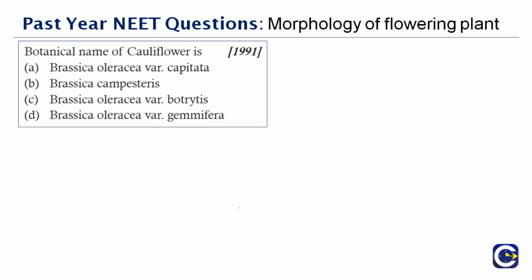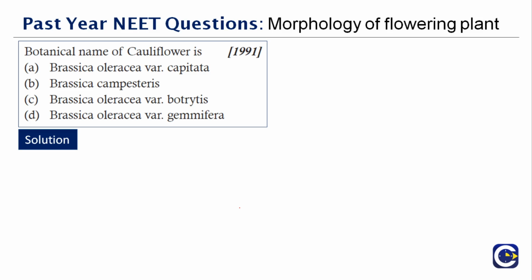Next question: the botanical name of cauliflower is dash. It's an easy question. We eat a lot of cauliflower, right? Fried, or roasted, or in other ways. Cauliflower is one of several vegetables in the species of Brassica, and their genus is Brassica, which is in the family Brassicaceae. It is an annual plant that reproduces by seed. Typically only the head is eaten. The edible part, that is the white flesh, sometimes called curd, is left out.